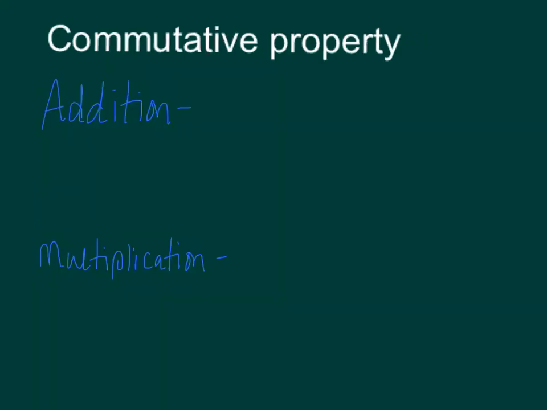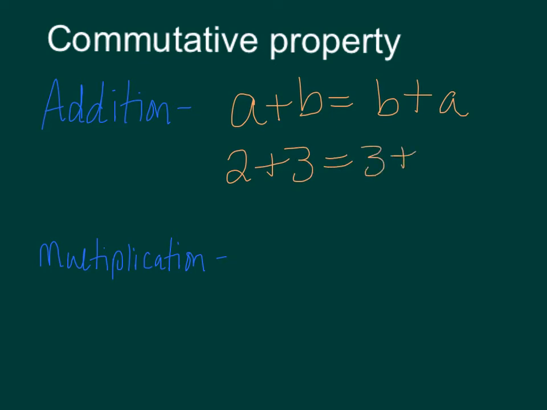All right, so commutative property. Commutative property of addition just changes the way you write it. So addition would be like A plus B is the same thing as B plus A. Think commute to your home, to school, and then back from school to your home. You can also do numbers. 2 plus 3 is the same thing as 3 plus 2. It doesn't matter the order we add things in.